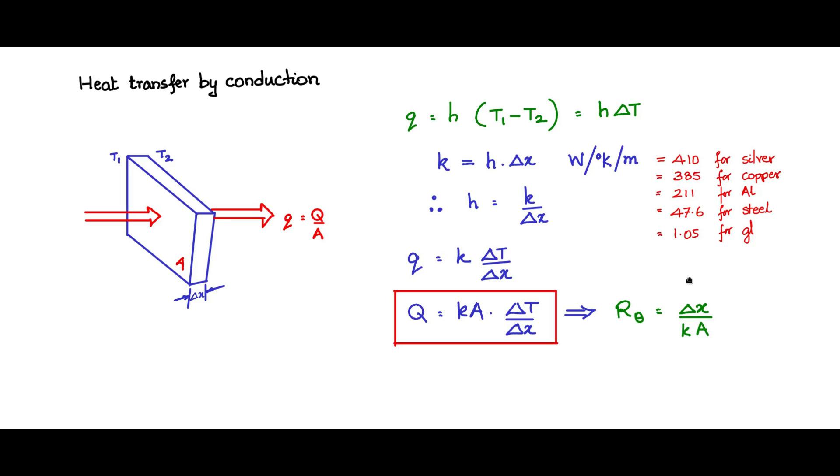1.05 for glass. You see it is so low for glass, that is why glass is a good thermal insulator. Still better, thermocol, which you would have normally found in packing material, and it is actually polyurethane, is 0.025 for thermocol, and still air, 0.026. So you see that still air, thermocol, glass are all very good thermal insulators. And at the higher side where K has a large value, they're all very good conductors of heat.